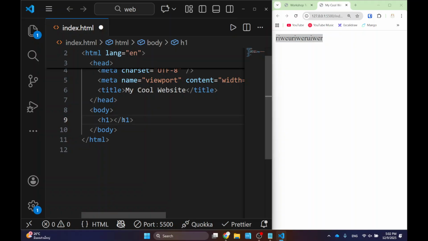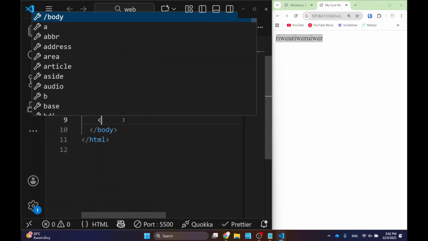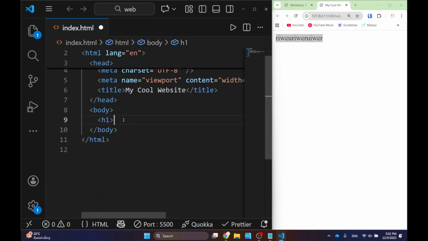Notice that VS Code is very smart, right? I did not type the whole thing, I just typed a little bit and it auto-completes for me. Check this out: bracket, h1, closing bracket, and right away it creates the closing tag for me, because it already knows what I want to do. That's another nice thing about using an editor like this instead of just Notepad, for example.